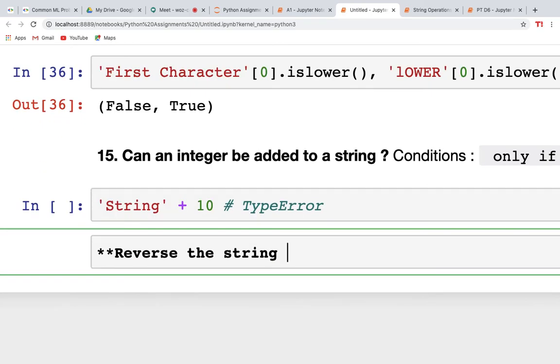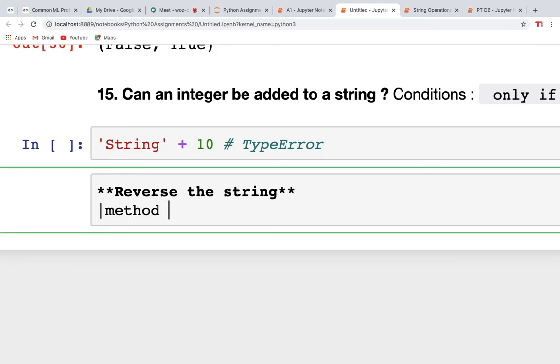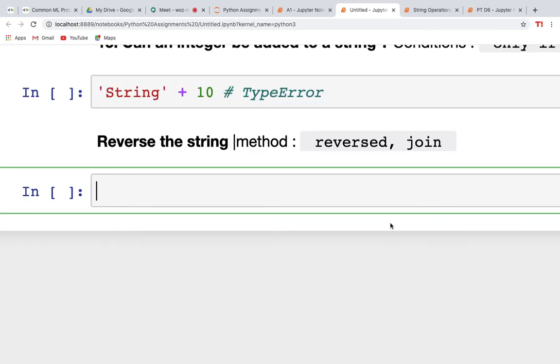It is now said to reverse the string. Okay, so let's reverse the string. So here the methods we'll be using are reversed and join. So what are these things? I'll let you know. Don't worry. Okay, so reverse a string. Let's say a string is there.